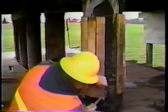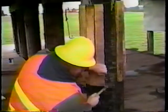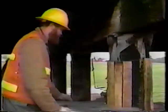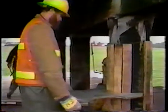After the staging is built and ready, shims are placed around the individual piles in preparation for placing clamps around the piles, which will eventually hold the jacks used to lift the bridge deck. A piling gauge is used to determine the sizing of the piling and the amount of shims needed to hold the 16.5-inch pile clamps in place. This is determined by simply placing the gauge around each pile and seeing how many shims are required to make the clamps snug against the pile.